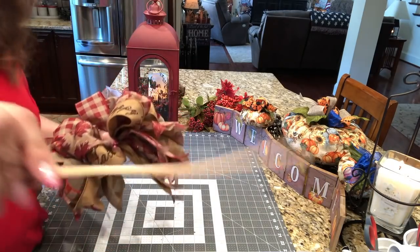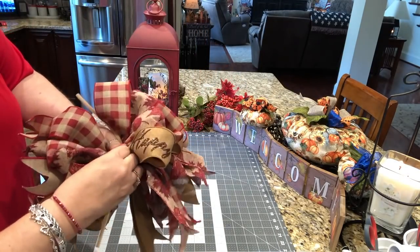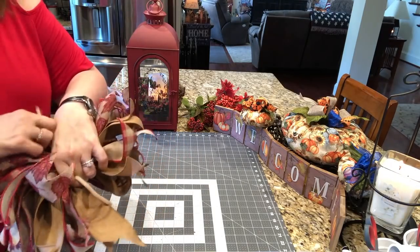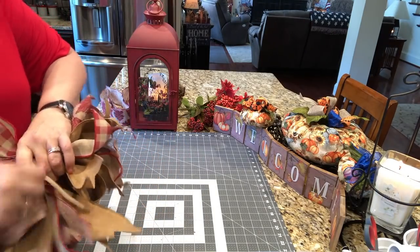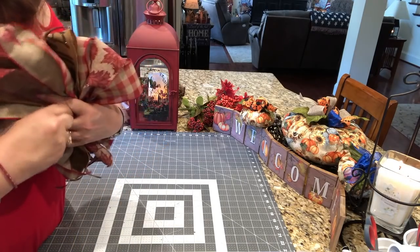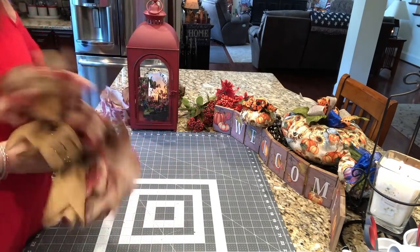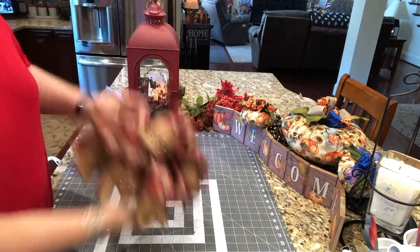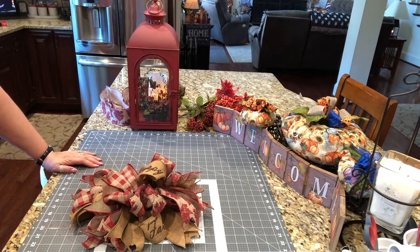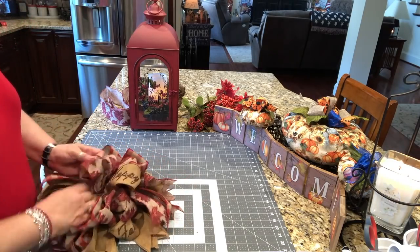Now, get yourself a pipe cleaner. Go to about the center of the pipe cleaner. Lay it up beside your thumb, and pull it around to the back. And get these fingers up as close as you possibly can to the bow, and twist the bow. I twist the bow and the pipe cleaners, but you can do it however you want. Whew. Yikes, my hand was sore on that one.